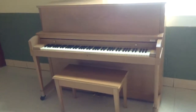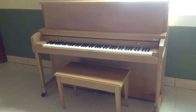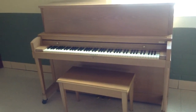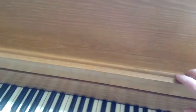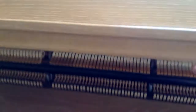Our next stop today is at a church where we're going to be tuning three pianos. This first one is a Hamilton studio piano made by Baldwin. Now if you come across these Baldwin or Hamilton studio pianos, a lot of them the top doesn't lift up like a normal piano. You'd come across and think you're going to lift the top like you normally would, but the whole top, front, and lid come up as one piece.